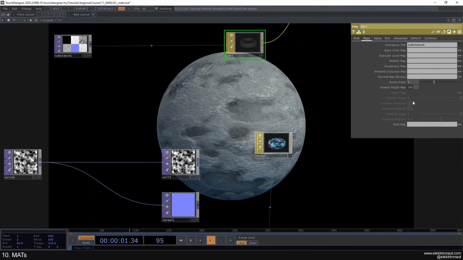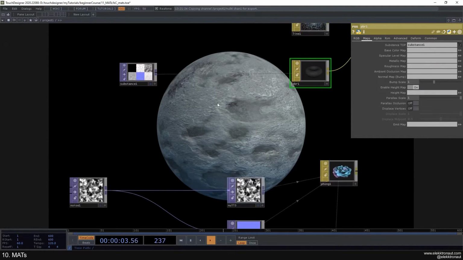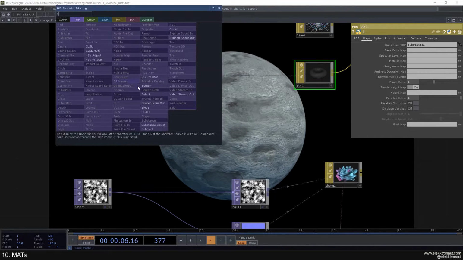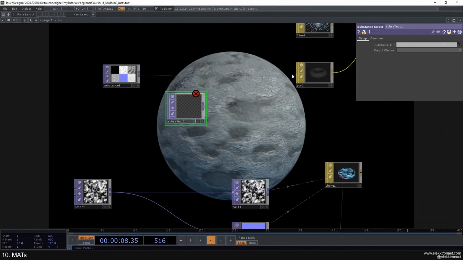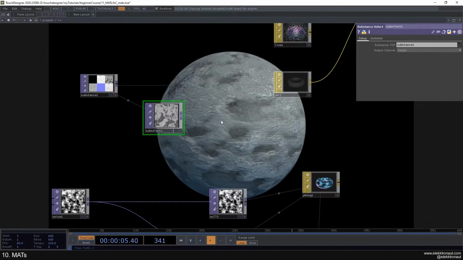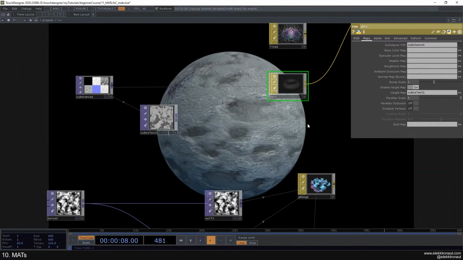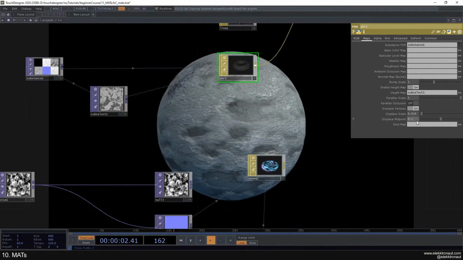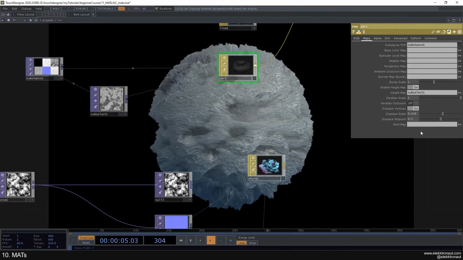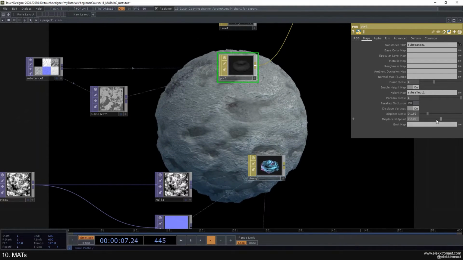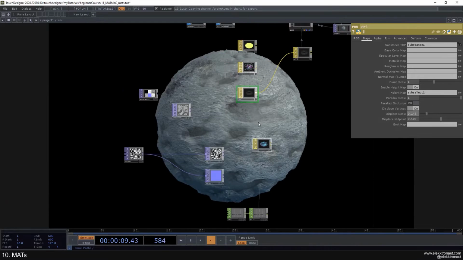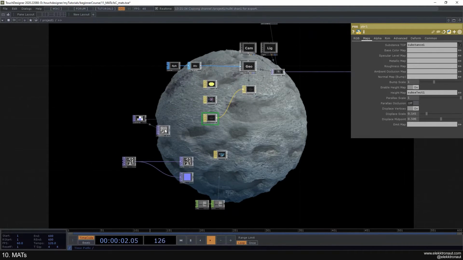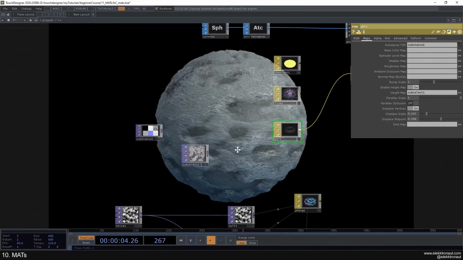We can now enable a height map and use a substance select here and drag this on there. Now select the height, and now we can put that in there, and now we can turn on display vertices, and you can kind of do the same thing. They can just displace this whole thing if you wish to do that. Okay, so we have like a rock here now, which is great.